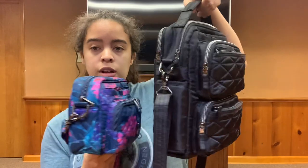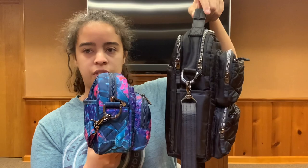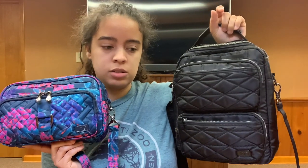I did bring a bag in which I can carry my whole life with me, and this is also new to me. This is the Lug Compass, and I thought I would also do a comparison here. The width is about the same; obviously the Compass is much taller and because of the added pockets on the front it's got a lot more space and depth. It has a top handle as well. This is actually my extras bag. I got a couple requests to do a video on this when I posted it to my Instagram story, so I do want to do a video on that very soon.